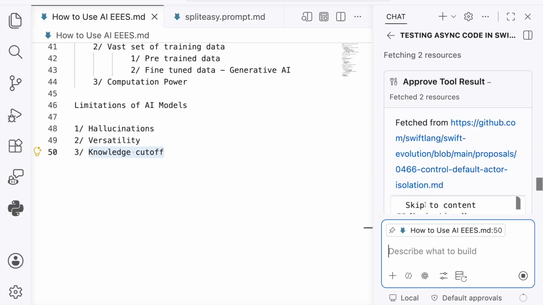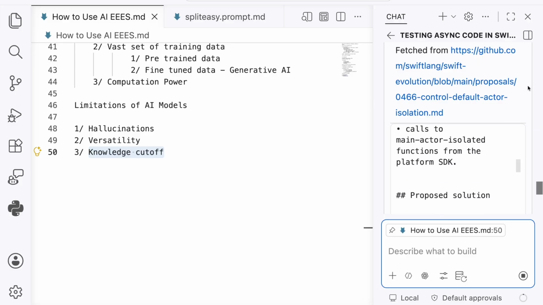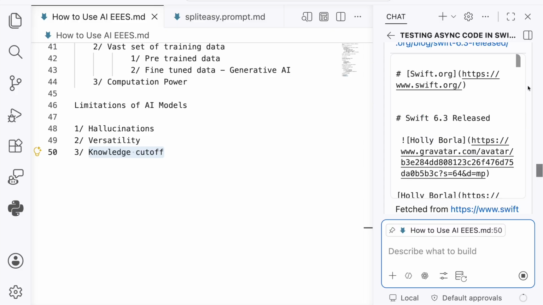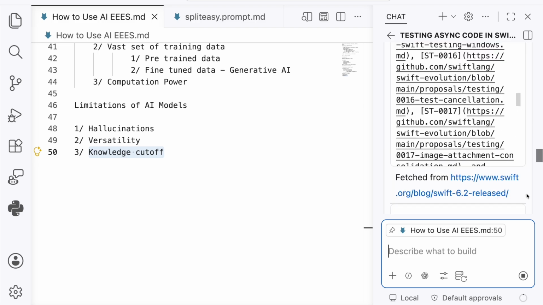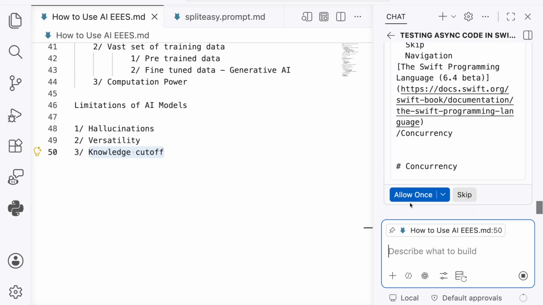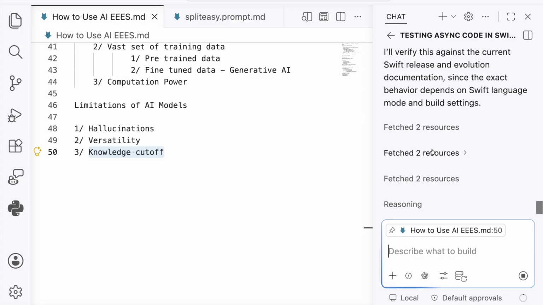It is taking some reference from the latest things. Let's see how well it can do. Yeah, it is asking for a lot of permissions. Don't allow blindly.